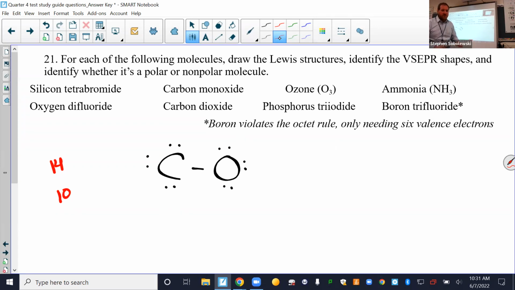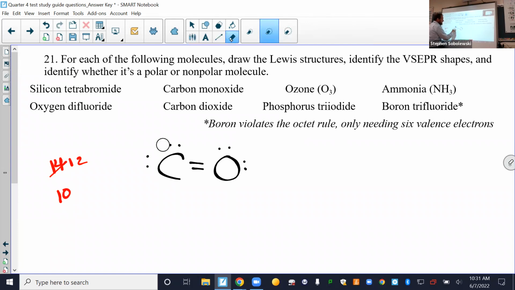A double bond gets rid of 2, a triple bond gets rid of 4. But let's go stepwise. Let's first make a multiple bond by getting rid of 2 of these and 2 of these and making a double bond here. Okay, so just once again, to turn a single bond into a double bond, you remove 2 electrons from each of 2 neighboring atoms. So I do that, and that should bring us down to 12. 2, 4, 6, 8, 10, 12. Okay, we're not done yet, but we're getting closer.